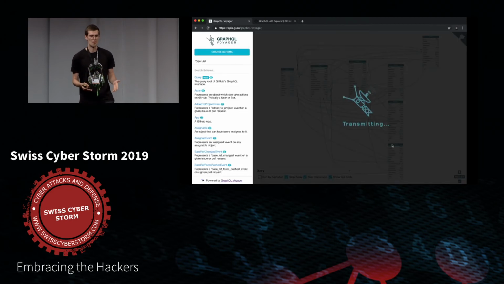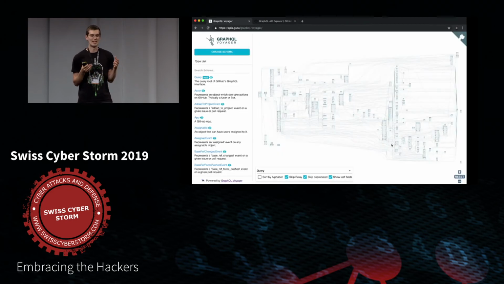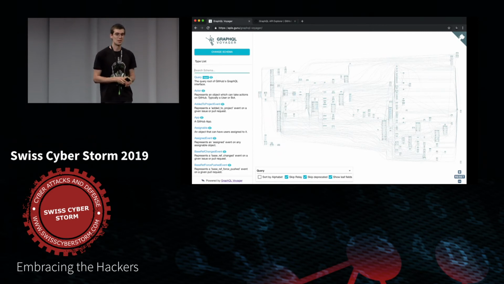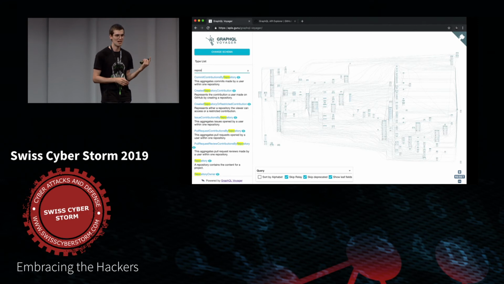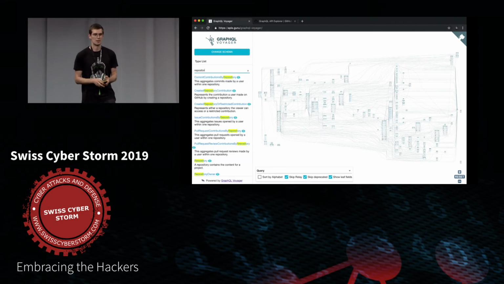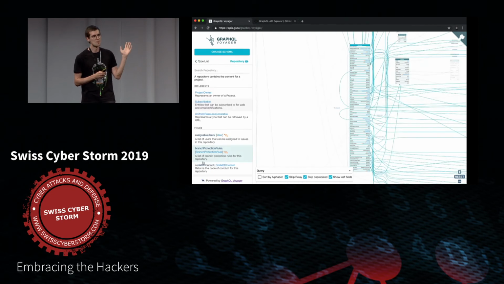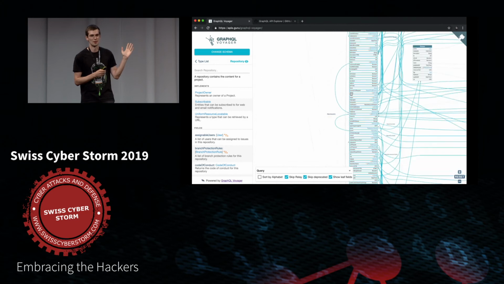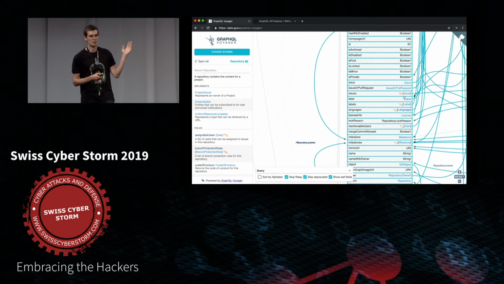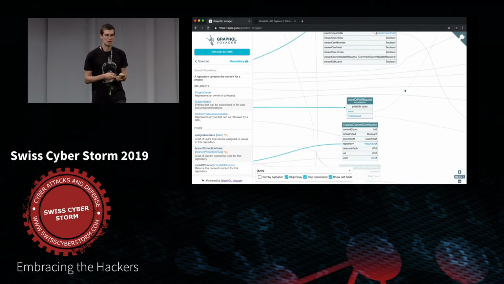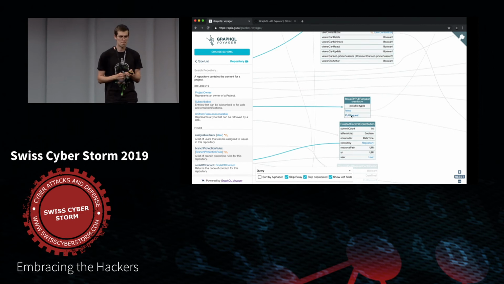Then it builds a graph, and it might look really complicated, but that's because it's the GitHub API. It's really big, but if you spend some time, you will understand it. This is much more understandable than JSON. I found a couple of vulnerabilities using this, only these two, so I love it.